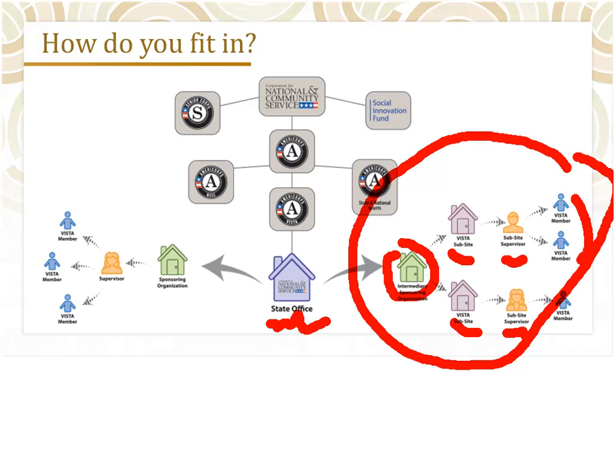So that's how we define the different roles. We'll use the term intermediary to refer to this green position here, and then subsite to refer to the sites that are supporting the intermediary organization or part of that intermediary organization program. So hopefully this helps everyone see how they fit in with the national service structure.